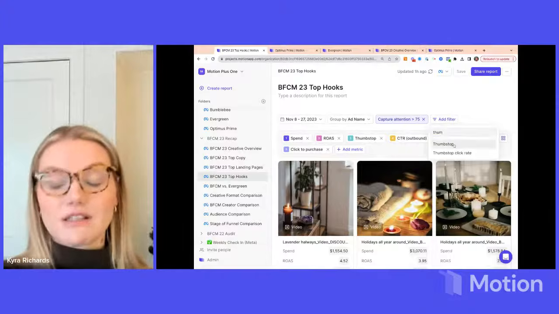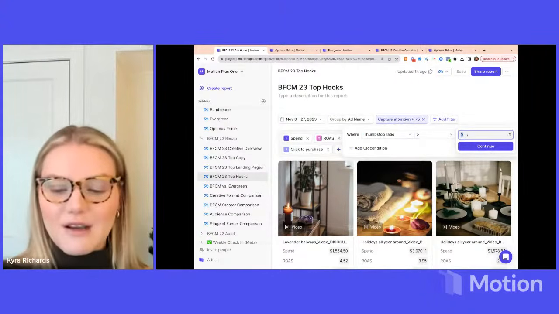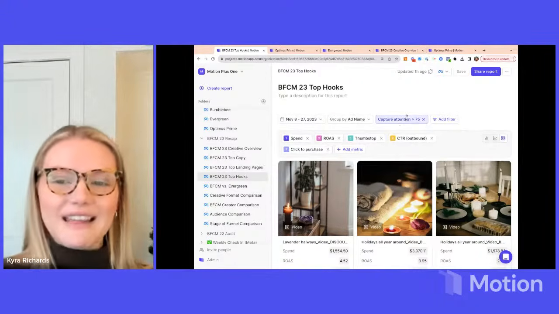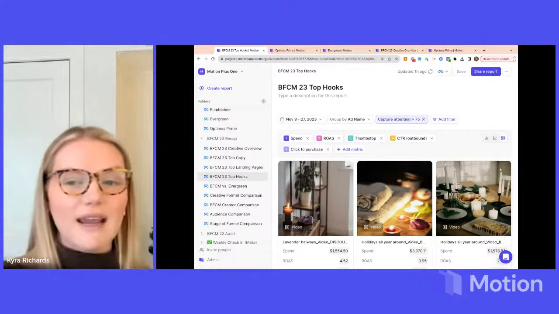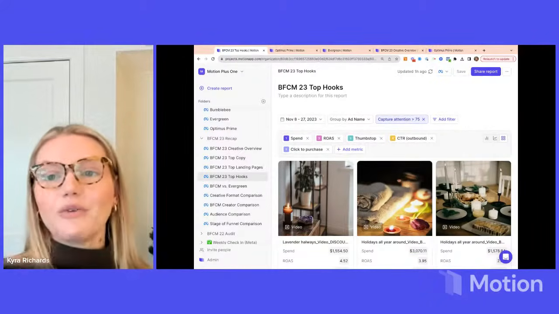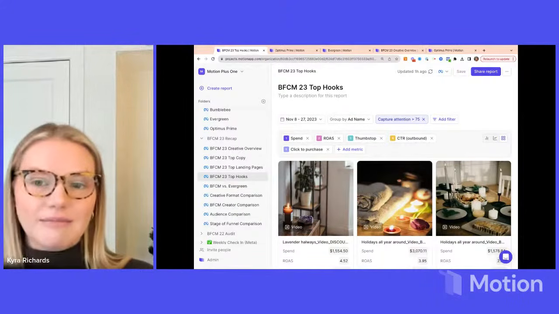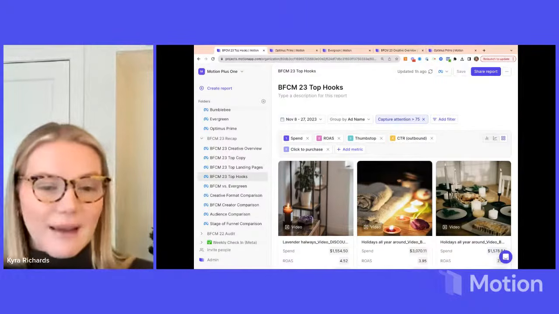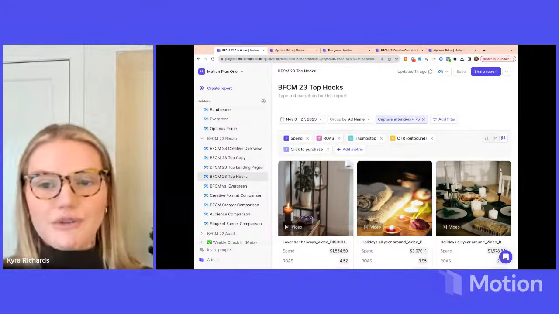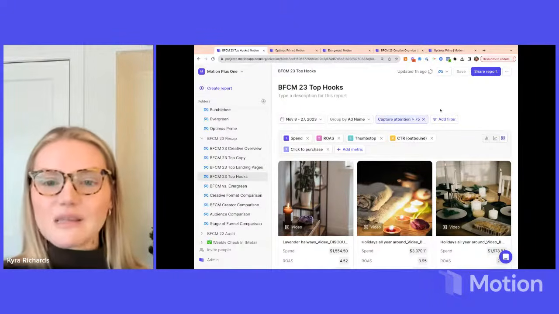If you know what is a strong thumb stop ratio in your account, that way we're looking at anything that maybe got a thumb stop ratio of above 30%, et cetera. I like the Motion metric just because it's a little bit easier. It works across time periods. So say overall your hook and thumb stop ratio is increasing, you will still be able to use just an above 75 capture attention, and it's still going to hold true for you. So a little bit more evergreen, but both of them will get you to the same place.